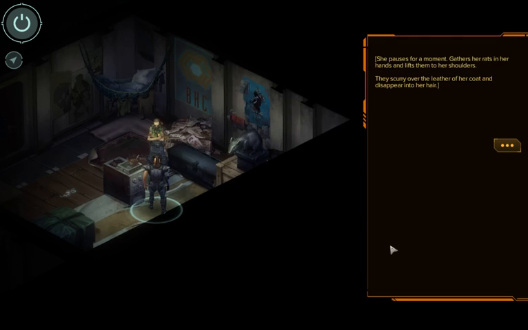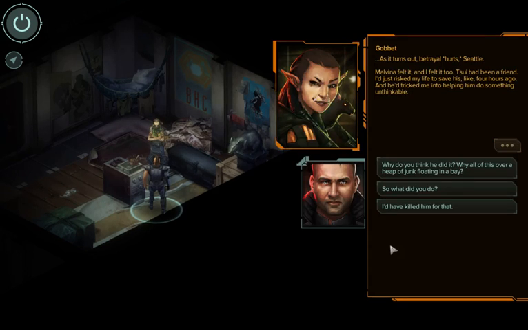She pauses for a moment, gathers her rats in her hands and lifts them to her shoulders. They scurry over the leather of her coat and disappear into her hair. As it turns out, betrayal hurts. Malvina felt it, and I felt it too. Sui had been a friend. I'd just risked my life to save his four hours ago, and he tricked me into helping him do something unthinkable.